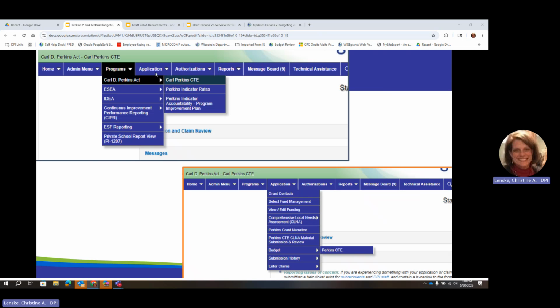Once you do that, this Applications tab will be viewable. And from the Application tab, you'll go down to the budget. You've already submitted your CLNA materials, and you're working on the budget. So you're going to click on budget, and then you're obviously working on the Perkins budget.